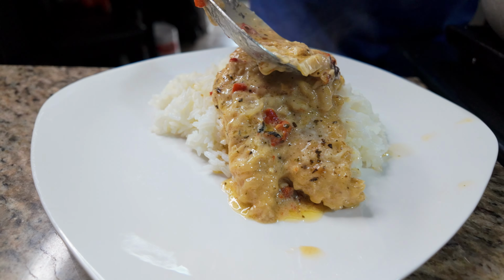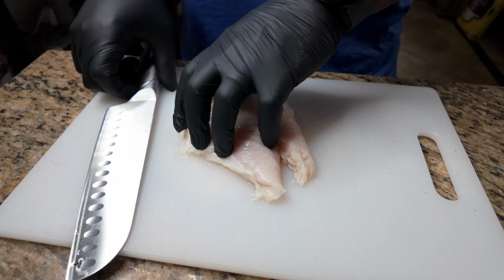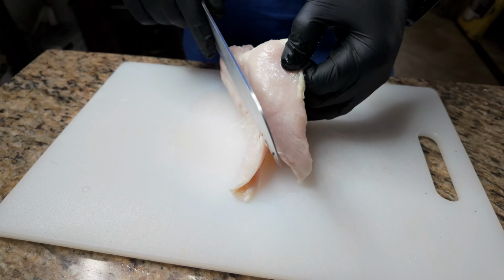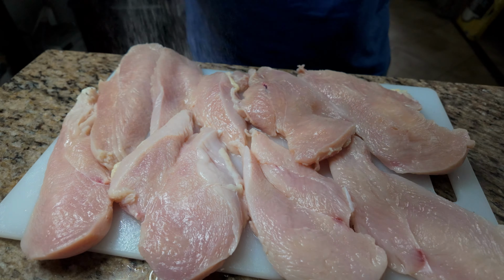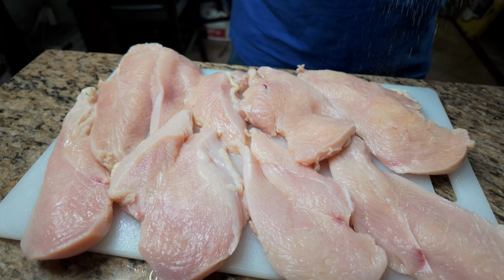Let's make Marry Me chicken. Split your chicken breast in half. Now season both sides with a little salt and a little pepper.